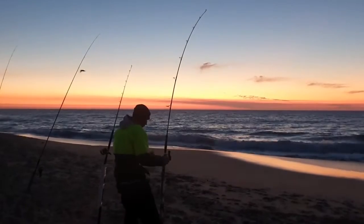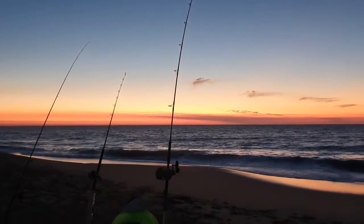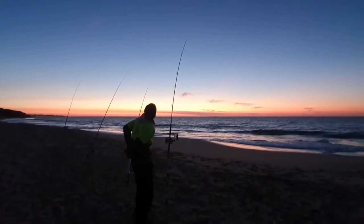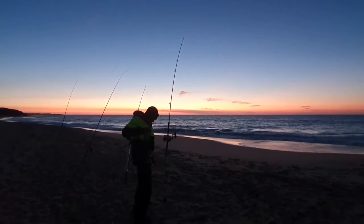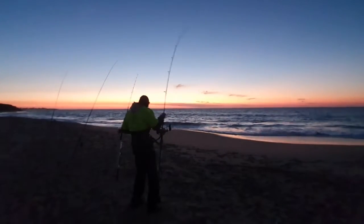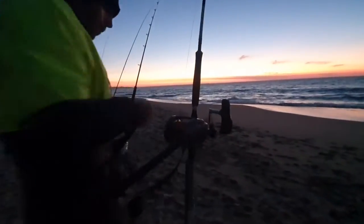We're on. Something's taking it. Still got it. Oh yeah. Michael's just clipping up his harness. Perfect timing too, still got a bit of light.